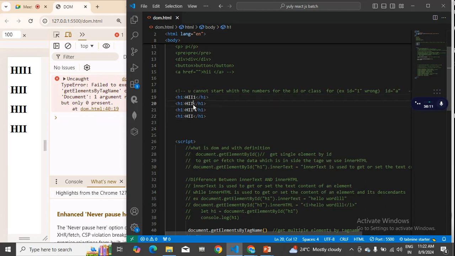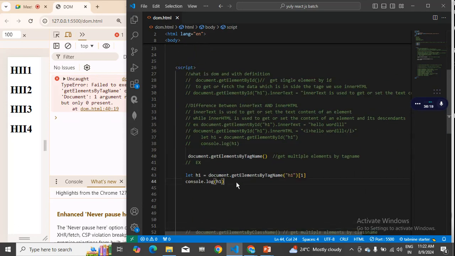One, two, and this one will be 3 and this one will be 4. But why is this getting 0?